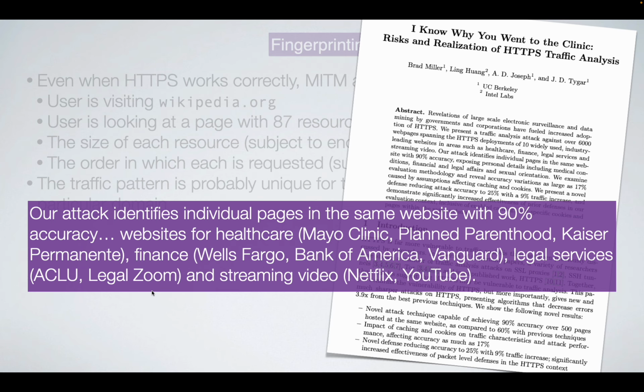Okay, so this hopefully is a little scary, right? It means that HTTPS is a lot less secure than maybe you thought when we started the lecture. Now, there is good news, though. The reason that I can do this attack is because I can go to the website first, I can fingerprint what it looks like, and then I get to see you go to the website over HTTPS. But I have to go there first to fingerprint it, okay? Can I fingerprint every website on the web? I can't, but why? Is it an efficiency issue or what's stopping me? Storage efficiency.